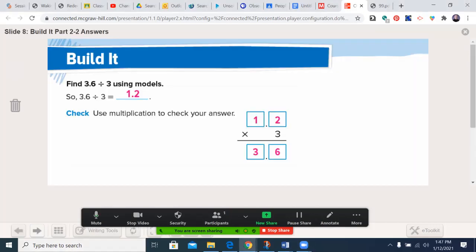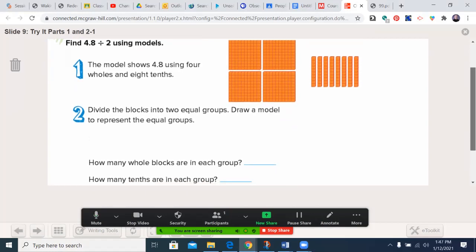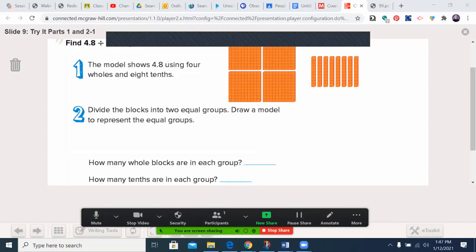About 5 more seconds. And anytime you see me or hear me say, I'm going to go clear the drawing, that's a good spot to pause if you're not ready. I'm going to go ahead and clear the drawings. You see the answer key there. So let's try another one here. This is the top of page 438. We're going to divide 4.8 divided by 2 using these models. Let me get it just to fit just right. Here we go. So the model shows 4 and 8 tenths using 4 wholes. Bejic, Nish, Nisway, and Newin. And 8 tenths. 1, 2, 3, 4, 5, 6, 7, 8.